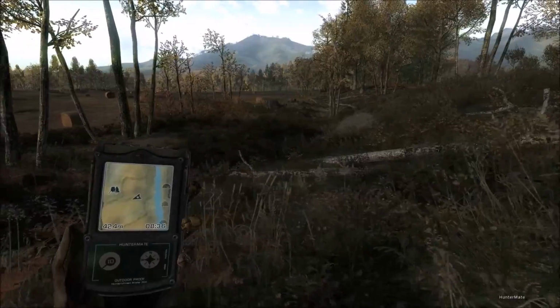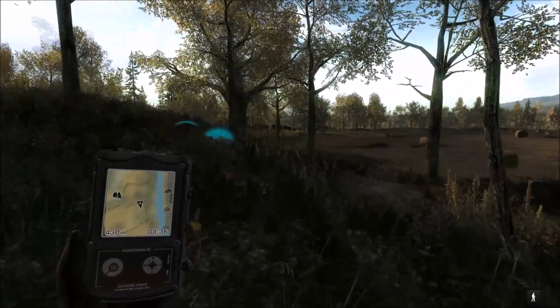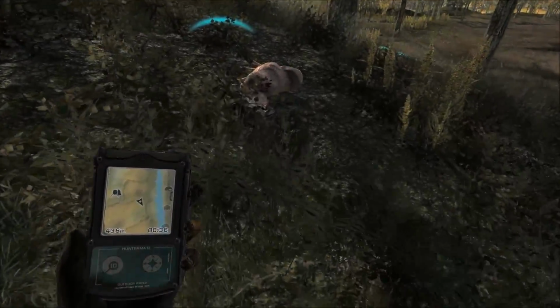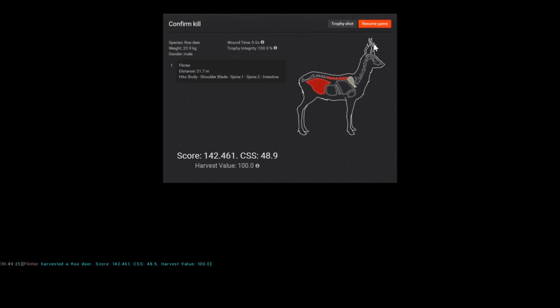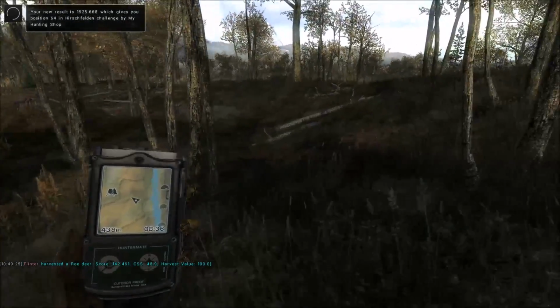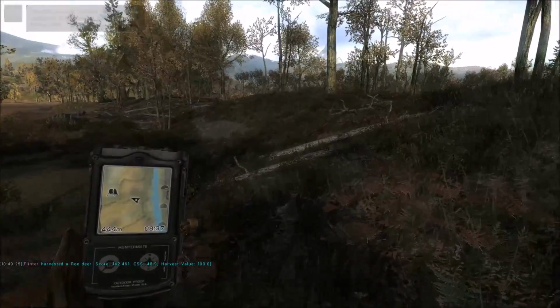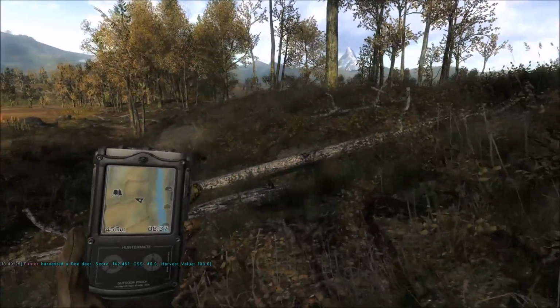He might be a bit higher than the ones I've taken so far for the competition. I spooked him, but I think the bottom of my top 3 was around 150, so I don't think any of these guys were big enough to increase my score. I guess maybe it was around 140. It gave me a bit of a boost. So we're going to keep going towards the feeder and see if there's any big boars there, and we'll just see what happens.